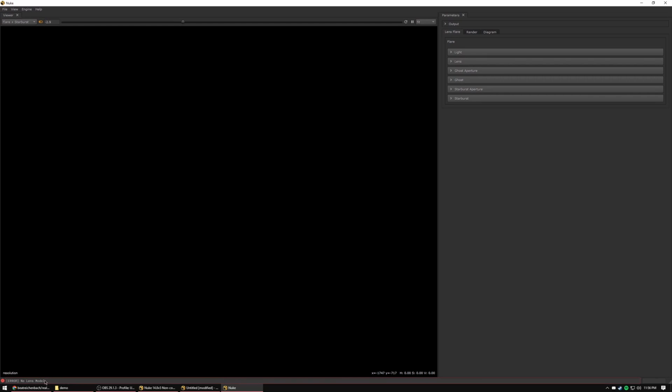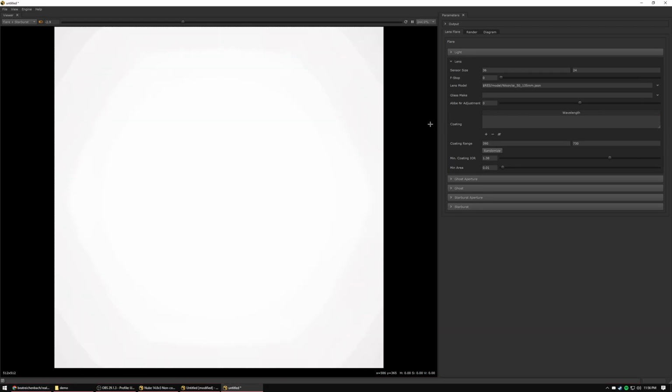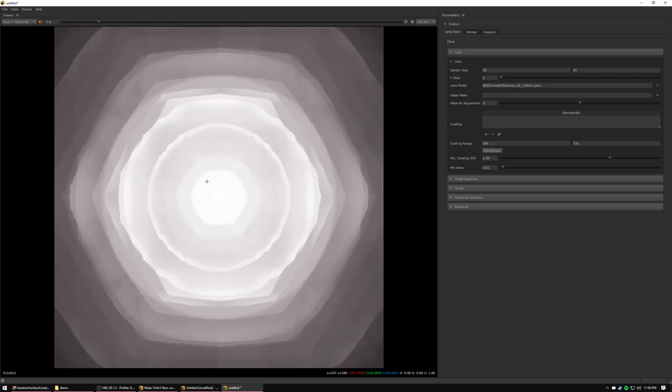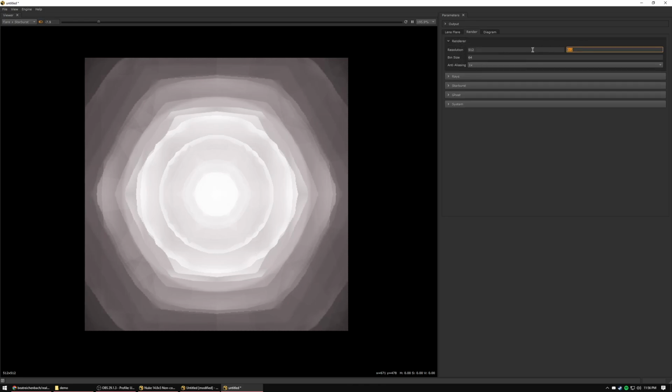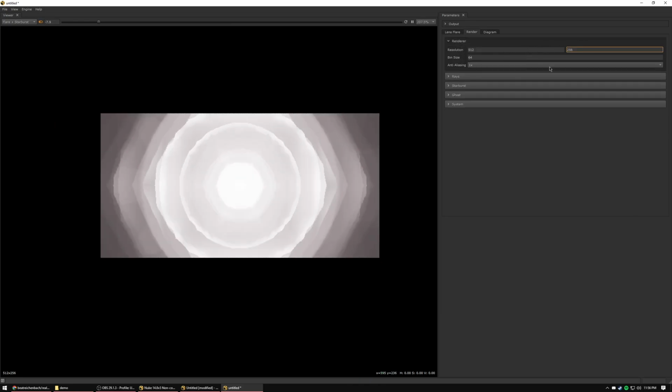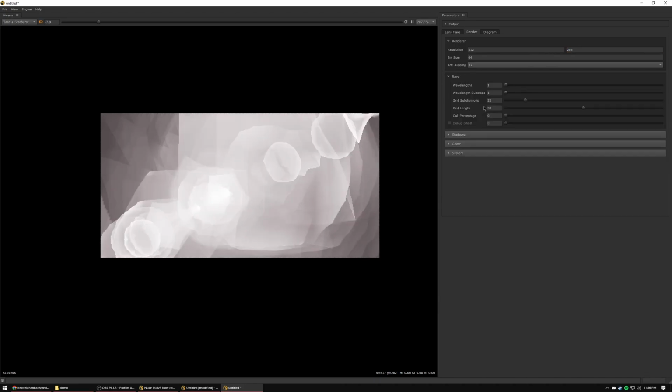When you open up an empty project, we'll first get an error saying that we don't have a lens model selected. So let's select the Nikon 50 to 135 millimeter, and that just gives us a really bright image. If we expose down, we can kind of see what's going on. So the first thing we want to do, let's just adjust our render to something more realistic. 512 by 256. It's super low res, but we'll be able to get fast feedback.